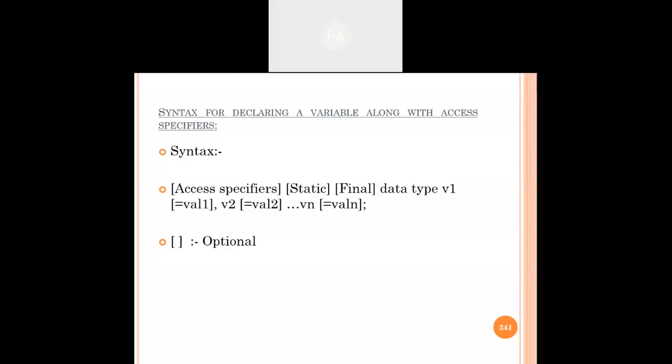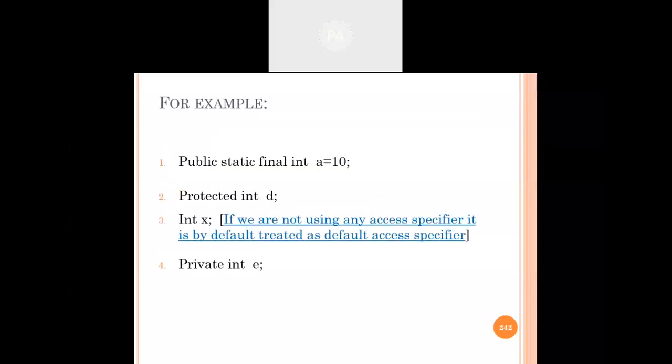In the earlier programs that we did, we did not specify any access specifier, so in that case the default access specifier will be there, not public. Make a note of that. In C++, when we write any code without an access specifier, it will be treated as private. But in Java, when we do not specify any access specifier, it will be treated as the default access specifier, and there are some rules and regulations of the default access specifier.